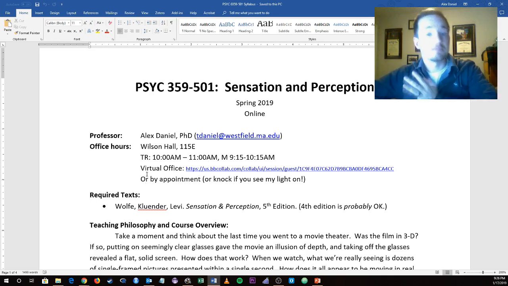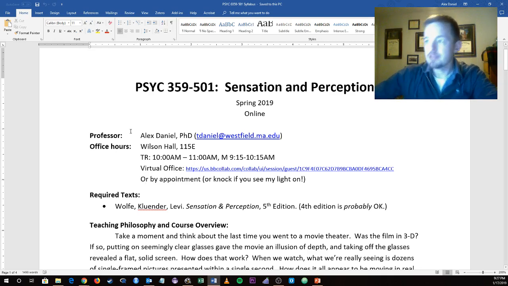And my office smells good because my mom gave me a lot of essential oils that smell really good, and I burn them because I don't know what else to do with them. So my office smells good, and it makes me happy. So two really good reasons why you should stop by my office. The third good reason is that sometimes I will give you tips and hints for the exam if you do that. So I'll see you there. That's where my office is in Wilson Hall.